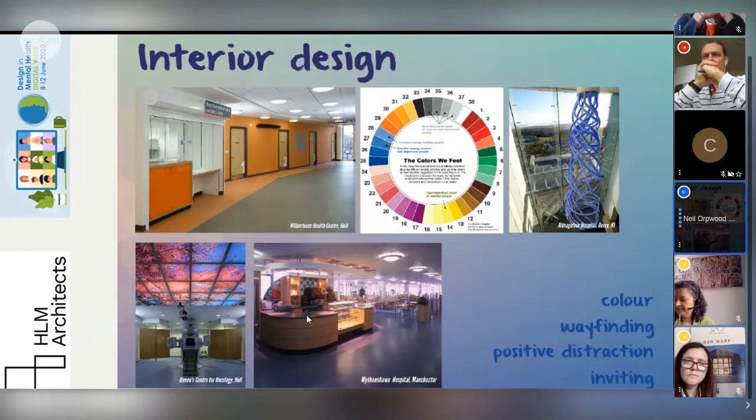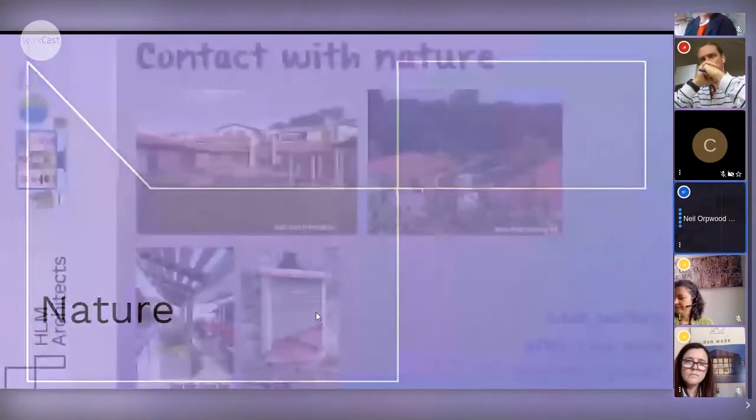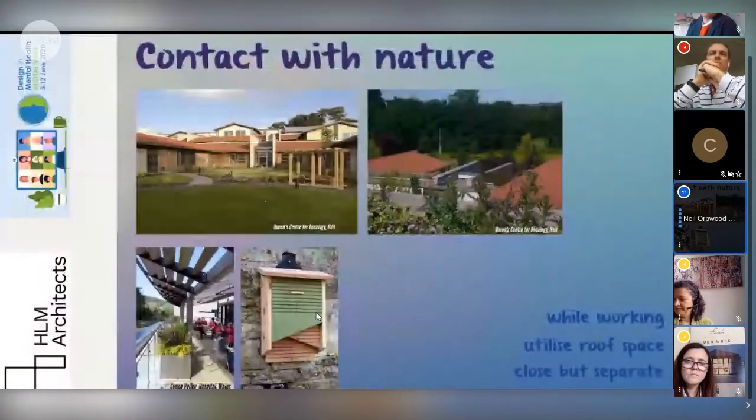Interior design, I know everybody's aware of the impact of colour, how important that is in creating spaces that staff can use just as much as patients. And probably the most important is the external spaces. In terms of the health environments we create, we obviously have an understanding of the importance of nature, the patient areas, access to fresh air and gardens and the healing environments there. But of course, that's just as much the staff's working environment as it is the patient's healing environment.